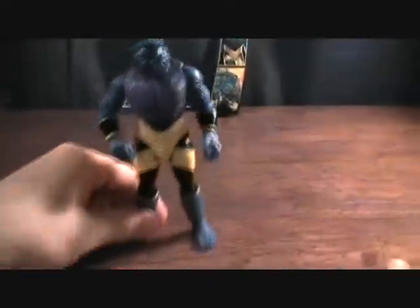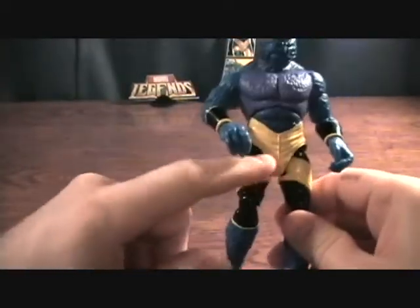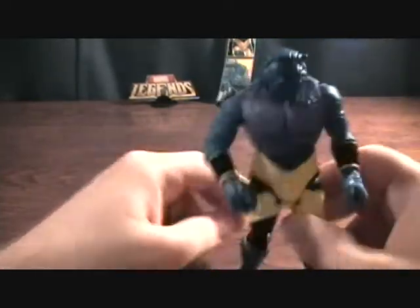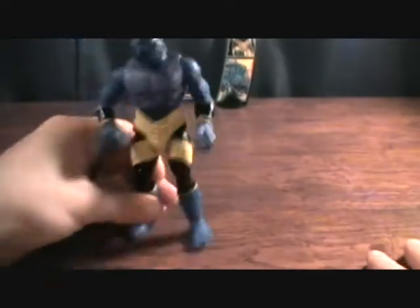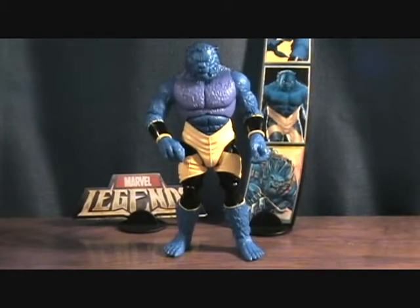He's a decently articulated figure, but they definitely gave him some of the goofier joints. Really disappointed it doesn't have ball jointed thighs, double jointed elbows, or the split at the upper bicep. But really nothing too much to complain about — still looks pretty cool with a good amount of detail and really cool yellow eyes. Definitely a decent figure, it's growing on me. Initially picking this wave up in the store, this looked like the bum figure of the bunch, but it's really not that bad. Beast — thanks for checking him out.